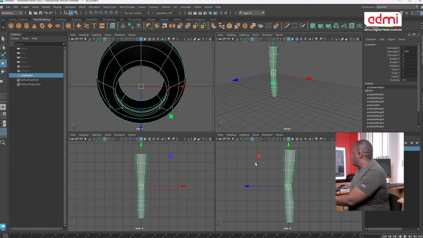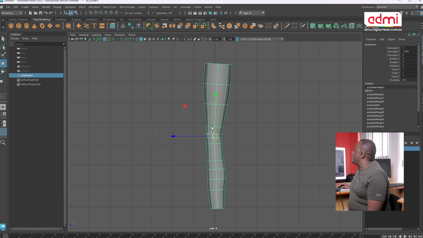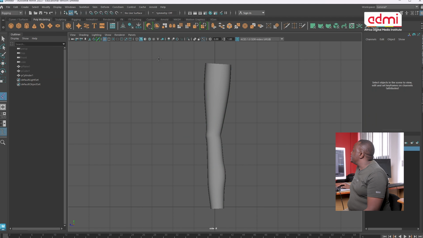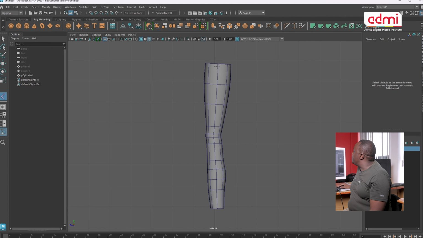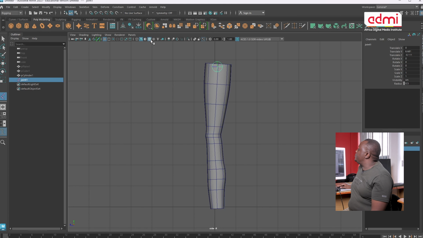So now this leg, all we need to do is throw in our joints. So I'll just come in here and go to my rigging over here and decide to throw in some joints. Now what I've done is I've enabled something called X-ray joints so that we can see the joints inside. Once that happens, I can come in here and click there, and I've clicked on something called wire shaded so that I can see where my wires are, so that I don't put my joints where there is no wire. We need to be able to bend. So maybe I put my knee over there, and my ankle somewhere there, and I'll just throw in the foot over there like that. All right. So now that is what we're having.